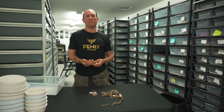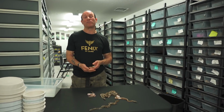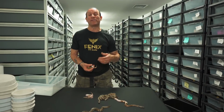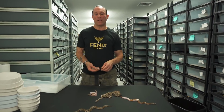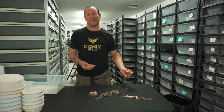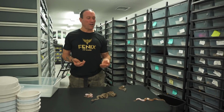And guys, you know what? This is the midst of, I call it, not breeding season, but hatching season now. So it seems like every week now we're having new clutches. I got another one in the incubator that's almost hatched out. We'll get to that next week. It's a pretty special one from a rainbow male who I actually lost just recently, died on me. So his progeny will live on, luckily, in our collection.